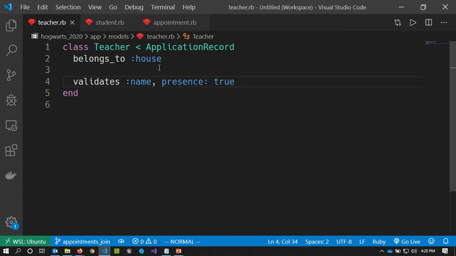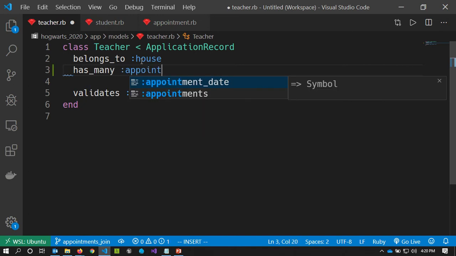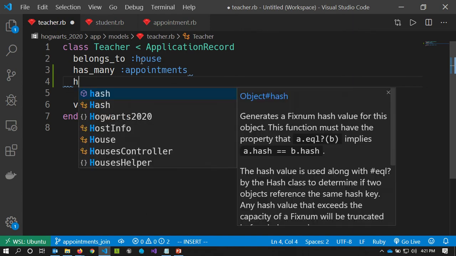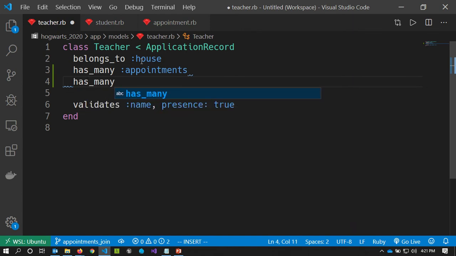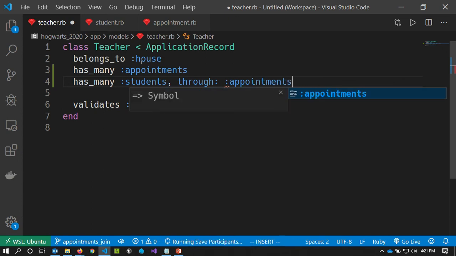So a teacher not only belongs to a house, but has many appointments. And a teacher not only has many appointments, but through appointments can have many students that they've had appointments with. Like that.